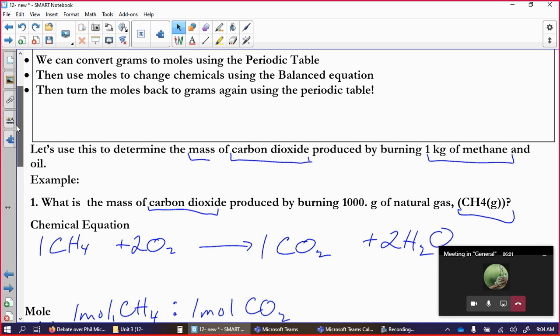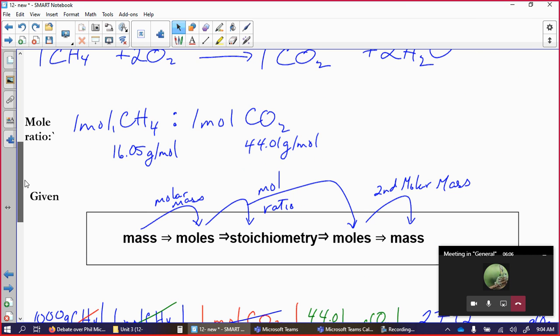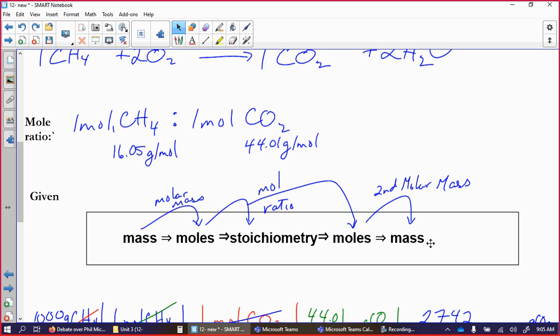when you hold the pen thing over the tablet and then try to use the touchpad. Converting a mass to moles, converting a moles to moles using the stoichiometry step. Like these are all the same. Any stoichiometry, regardless of what unit you're given and what unit you're asked to find, it's convert something to moles, do the stoichiometry step from moles to moles, and then do the last step.